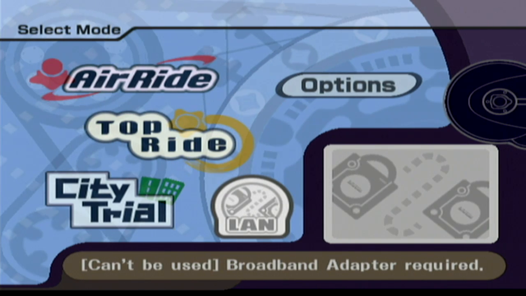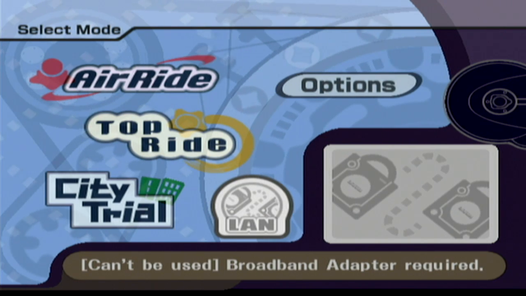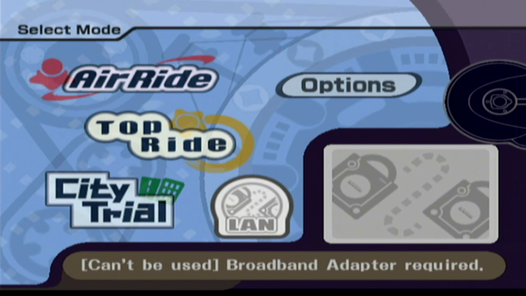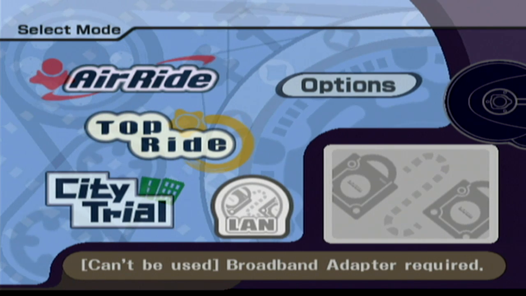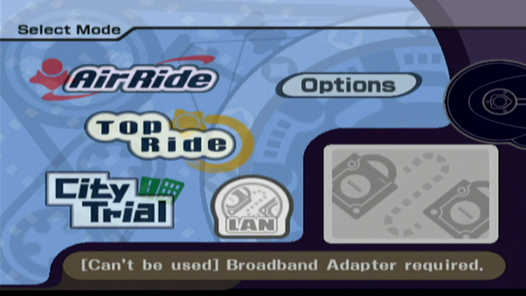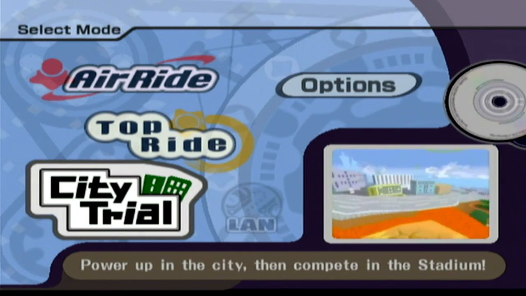Also, the LAN is really, really neat. I don't know if you guys know, the GameCube had a broadband adapter that came out a little later in its life, so at least 2003. And the first game to ever support it was this game, Kirby Air Ride. You can link up to four Nintendo GameCubes together, and you can each play on your own screen, which is pretty neat. City Trial. Power up in the city, then compete in the stadium.